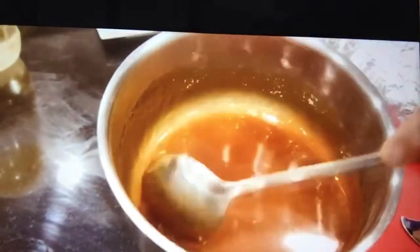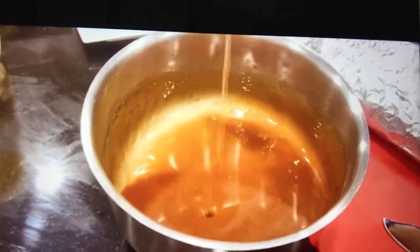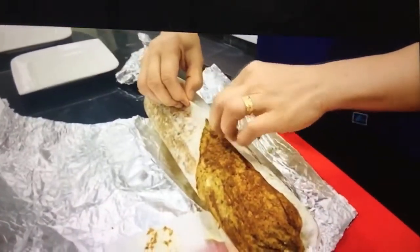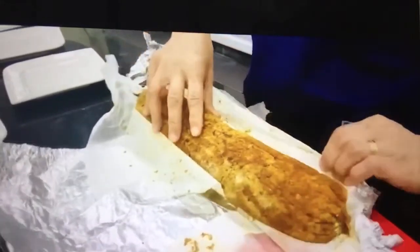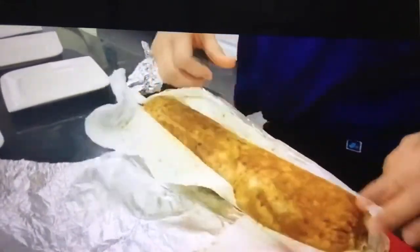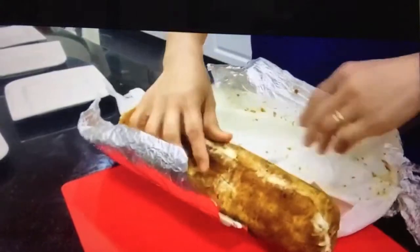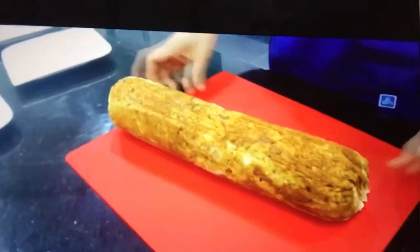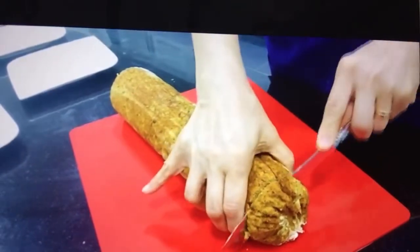Our caramel sauce. You can see that. We leave it to cool a little bit, and see, to make it a little bit sticky. So I bring out our date roll cake from the fridge. This is 3 or almost 4 hours I leave it in the fridge. I'm slowly removing the wax paper to avoid ripping our cake. But guys, the perfect time to leave this cake in the fridge is overnight before we start cutting on it, to avoid ripping the cake.